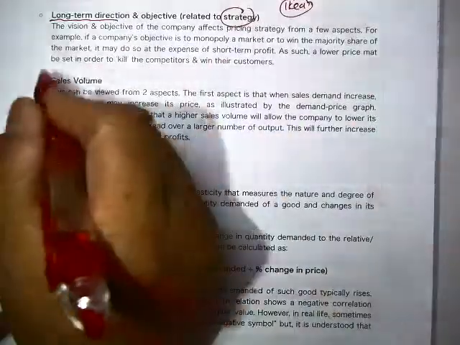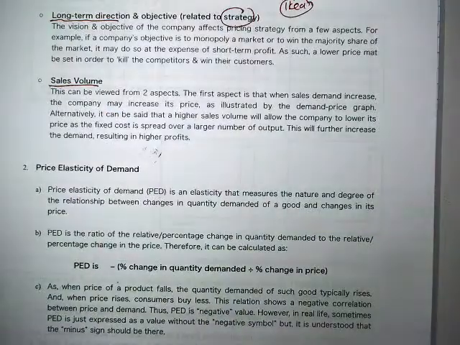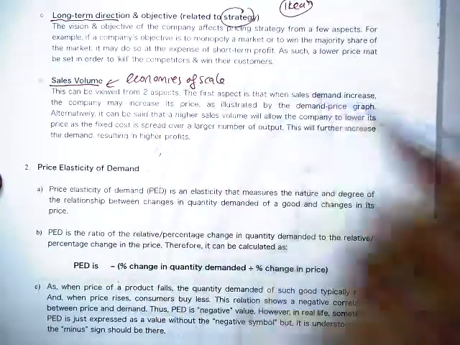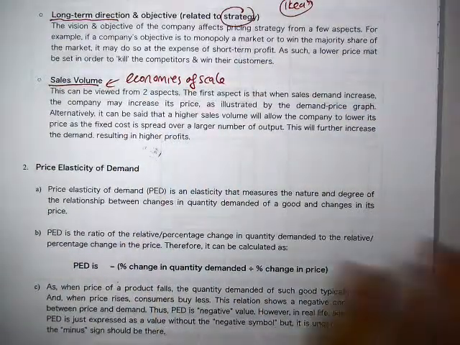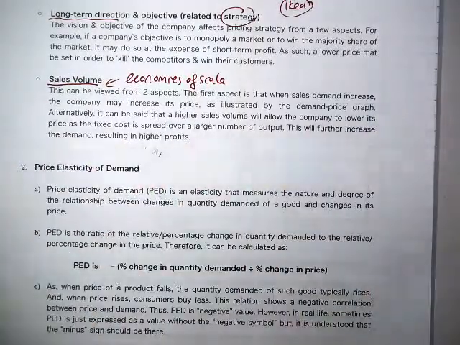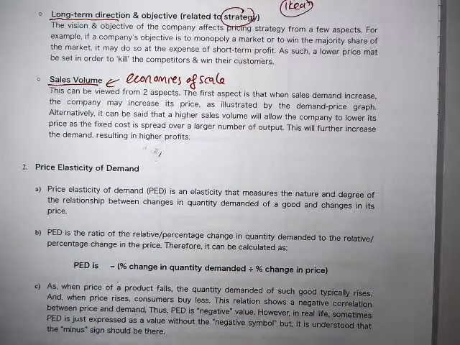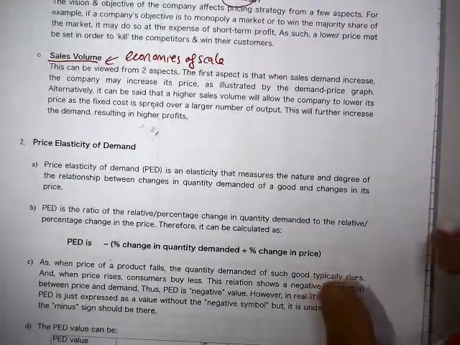Now finally, your sales volume. Because to us, we think your sales volume will help you to achieve economies of scale. So if you can do it in a big volume, then you can afford to achieve a lower cost. So when you have a lower unit cost, then obviously you can have a lower price. Okay. Now these are some theory, very straightforward points.